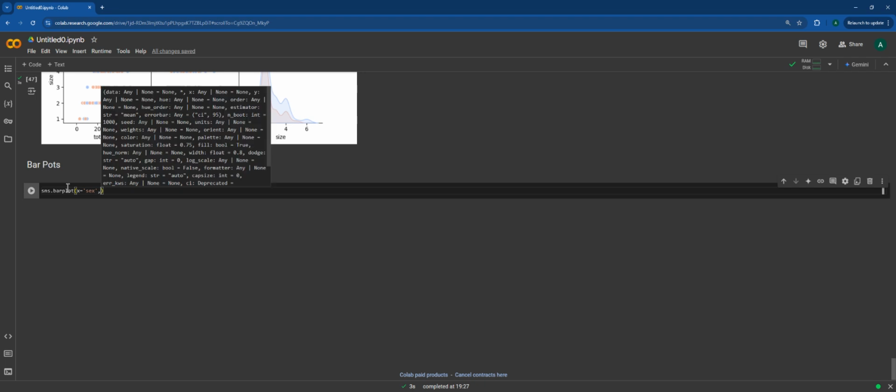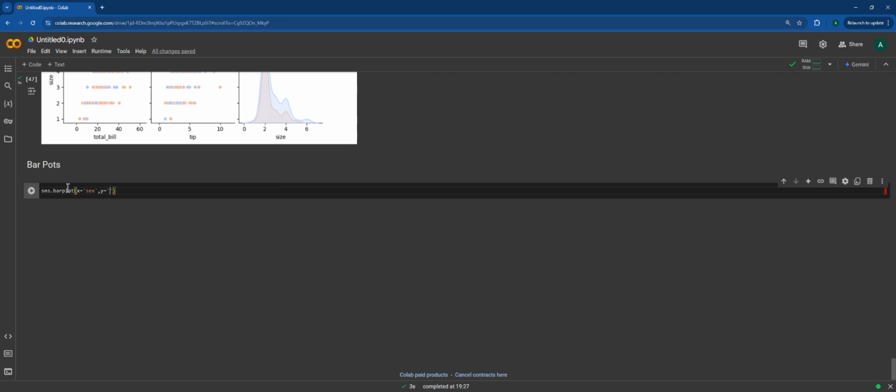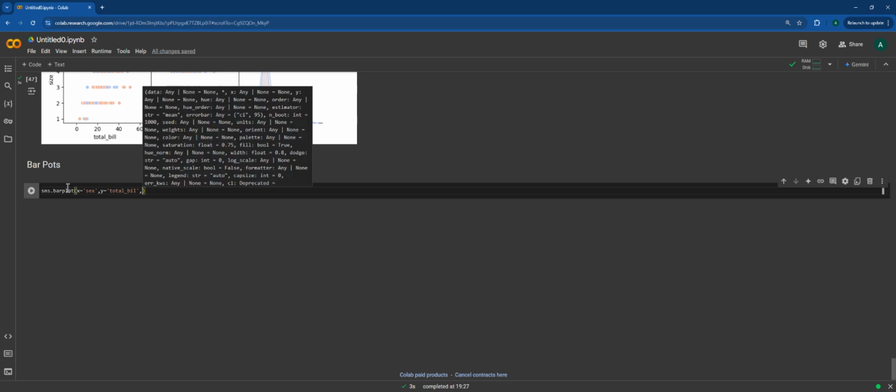The second one, so one of them is categorical. The second column, I'm going to give y. It's not going to be categorical. I'm going to say total bill. You might be asking me, Ali, can we do a categorical there as well? Well, I'd like you to try it after this.